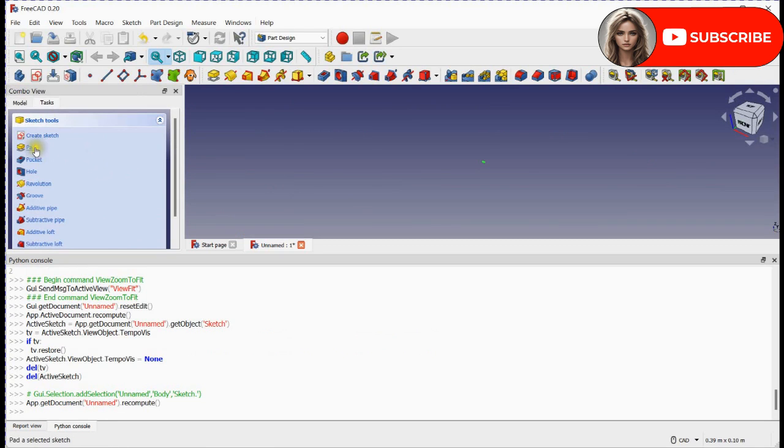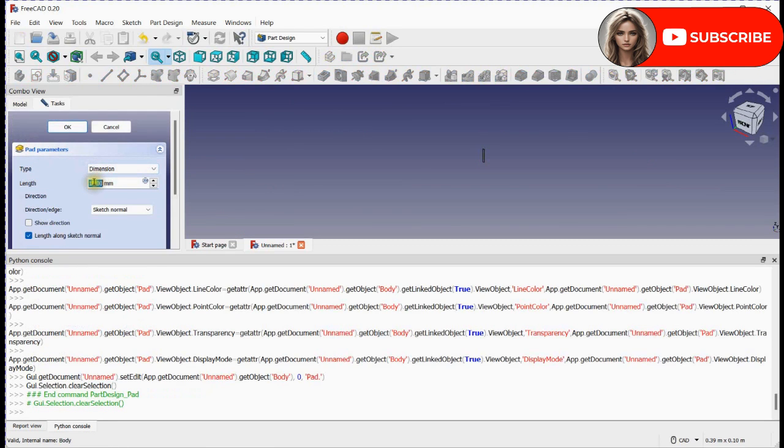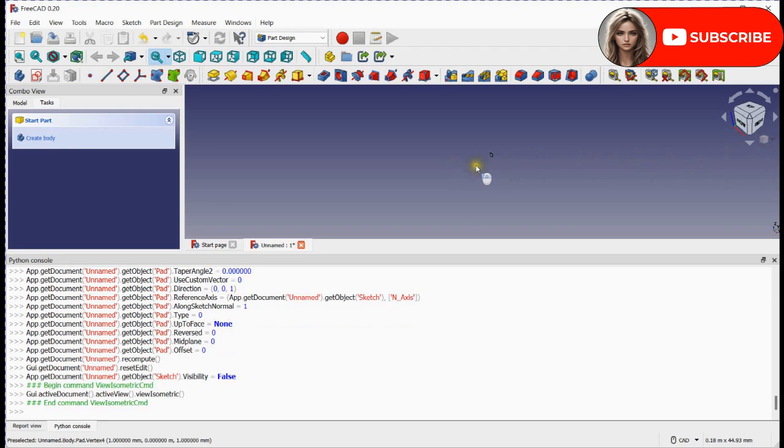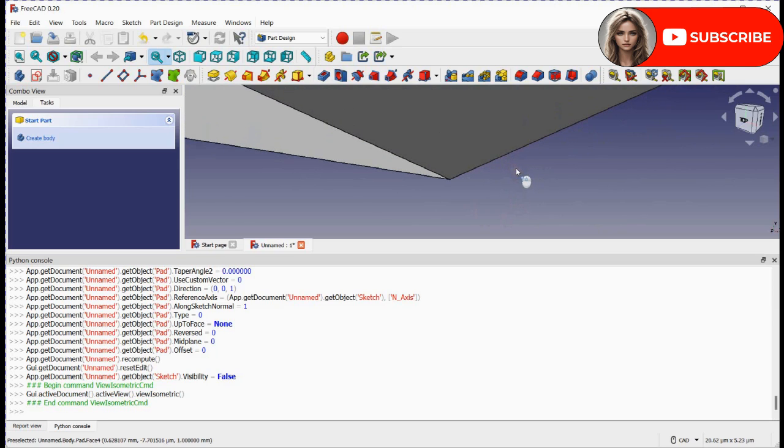Let's extrude this sketch. You can scale this airfoil. This is how you can generate NACA airfoil using spline curve.